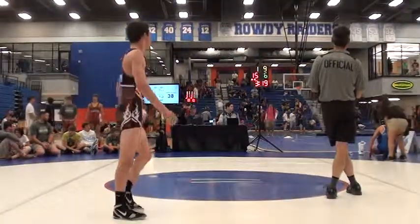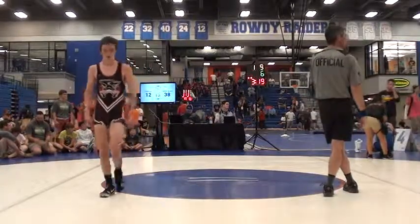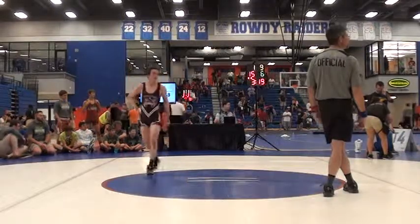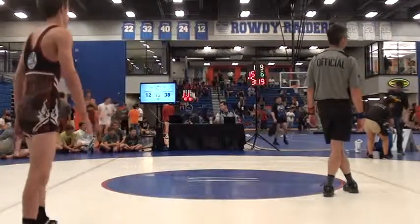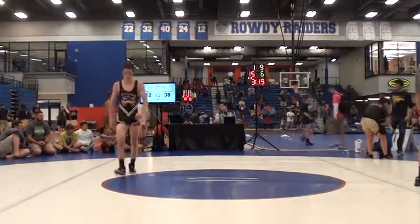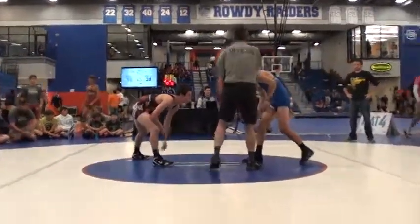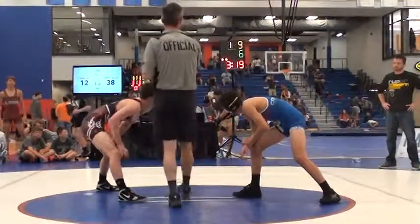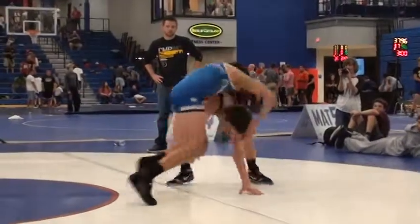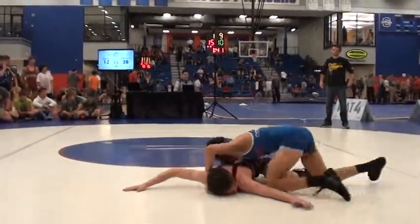Stitched up here. Patterson waiting. Patterson with a 15-6 lead. Looking to put his team back in this thing. Come from behind, down 9. Team Compound Black. Patterson coming at him. Nice swing single there. Inside trip for 4. He's looking for the fall. Down 9. Oh, nasty. He's going to pick up 4.